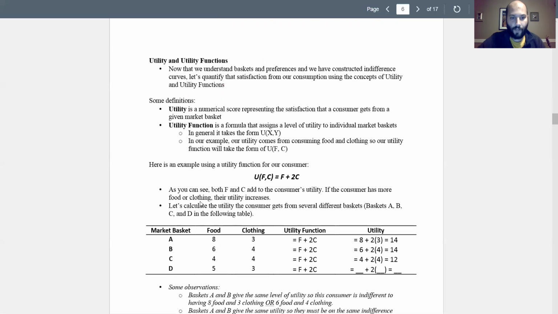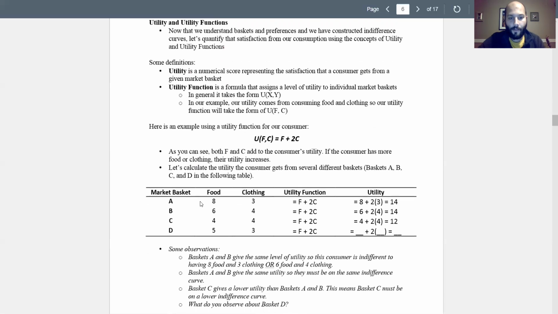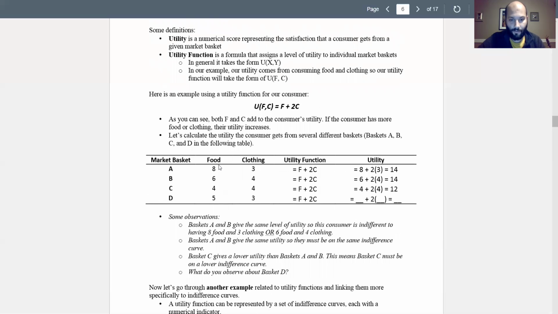Right. Now, just understanding the mathematical utility functions which end up producing these indifference curves, and we'll show how they produce these indifference curves. But consider this utility function, just a mathematical function of 2 goods, food and clothing. And for any combinations of food and clothing, you can see how happy you are or how much utility you have. So this little table gives you a few combinations of food and clothing. We plug them in, we see what the utility is. Right, what we can infer from this table is that A and B must be on the same indifference curve, right? Because they both give the same amount of utility, 14.